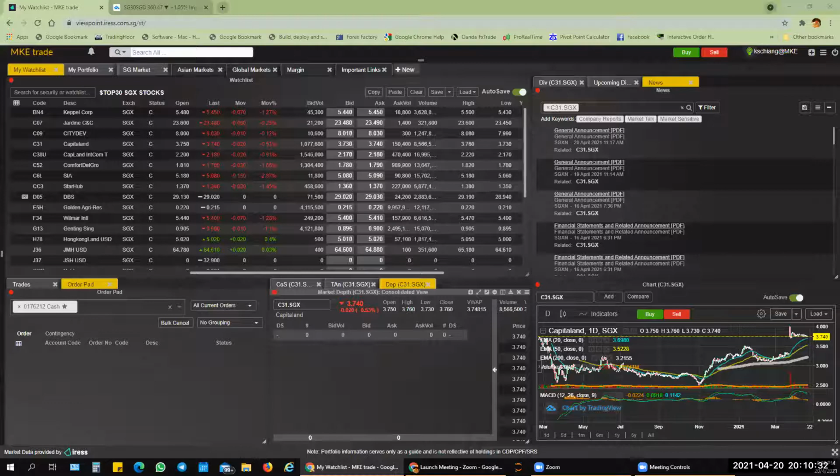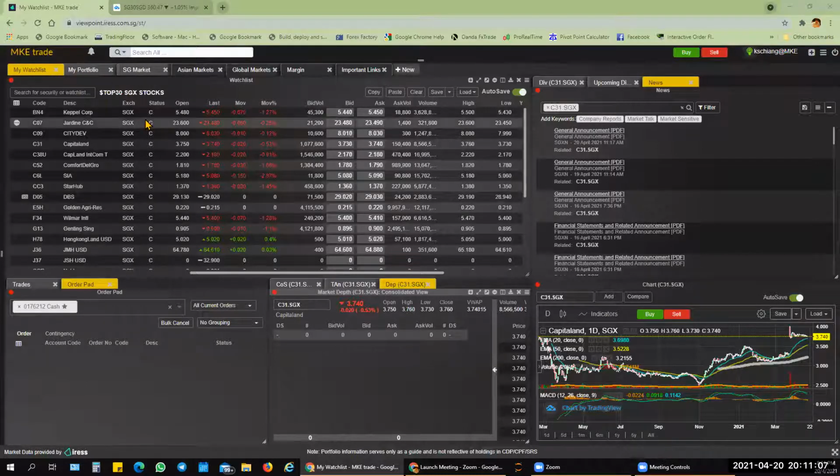Is the tabs at the top default? If so, why did my tabs appear with few worksheet tabs, and can I change the default tabs to your worksheet? If you see something different from what you're seeing on my screen, the reason is that this is the latest layout that has just been released by MKE Trade. Your layout could be something with a name like Quick Trade, which is different from mine.